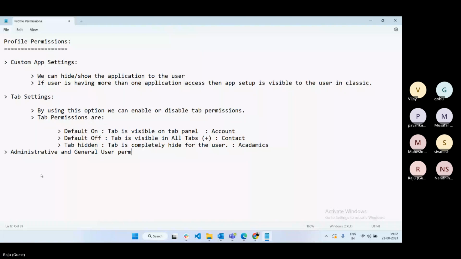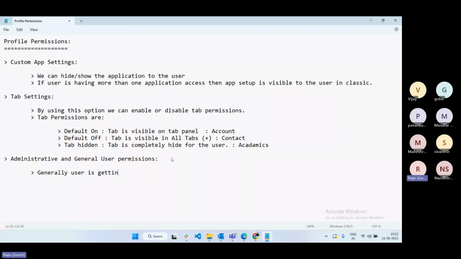Generally the user gets an insufficient privilege error when the user does not have these permissions.